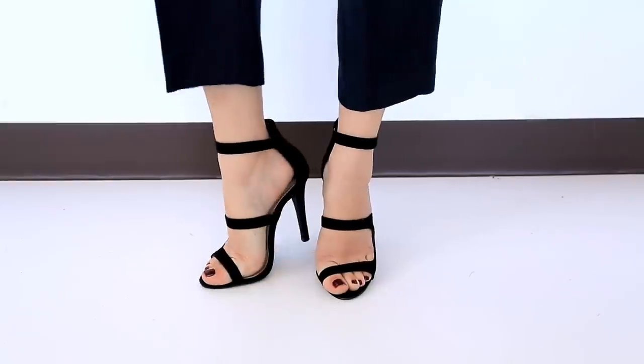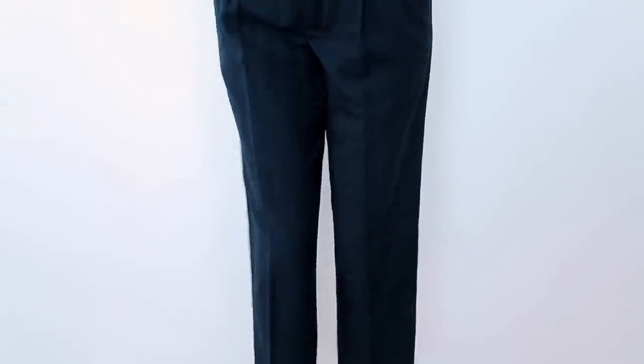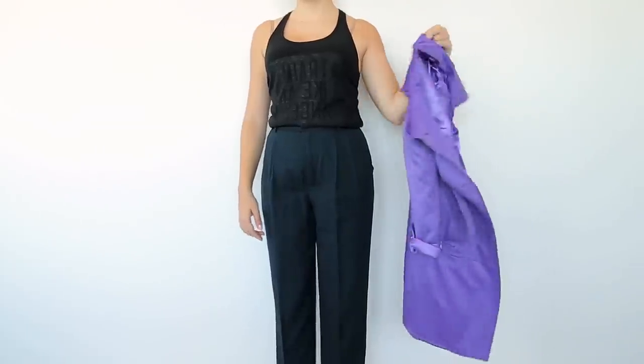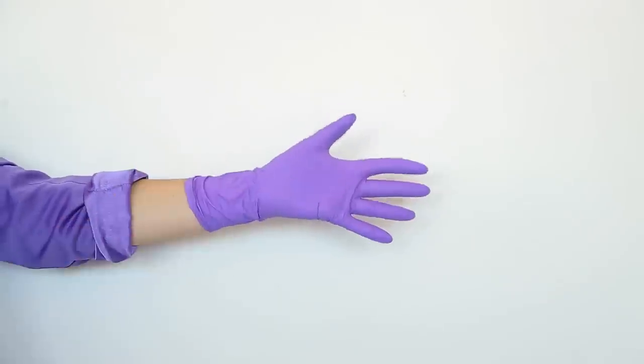To make this female-inspired Jared Leto's Joker costume, we picked up some key pieces from the thrift store. Obviously you can do this with whatever you find — definitely interpret it to fit your style. The pieces we chose were black strappy heels, keeping it simple because he's actually barefoot in a lot of the promo shots. Some navy cigarette pants, a slightly sexier version of the Joker's sweatpants, this amazing purple trench coat that was too good to pass up, and some purple medical gloves, which you can easily find online — we'll link some below for you.